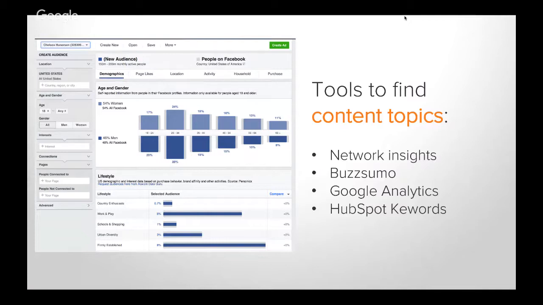If you don't have time to do that right away, another really good quick hit on figuring out what good topics are and what good content is, is using something like BuzzSumo. BuzzSumo is an app that tells you about social shares on different URLs, so you can get a sense of what you're creating, or even what your competitors are creating, that is actually driving people to take social actions and interact with it.